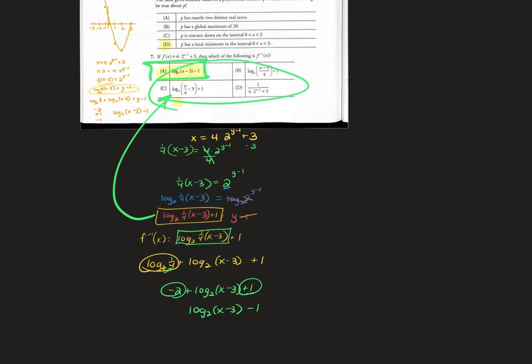I got that, but I wanted to ask, in terms of that actual question, when you're plugging back in, isn't it supposed to give just x? I don't think... If you do f inverse of f of x, so you have to put f of f inverse of x. Yeah. Or f inverse of f of x. That should give you x.